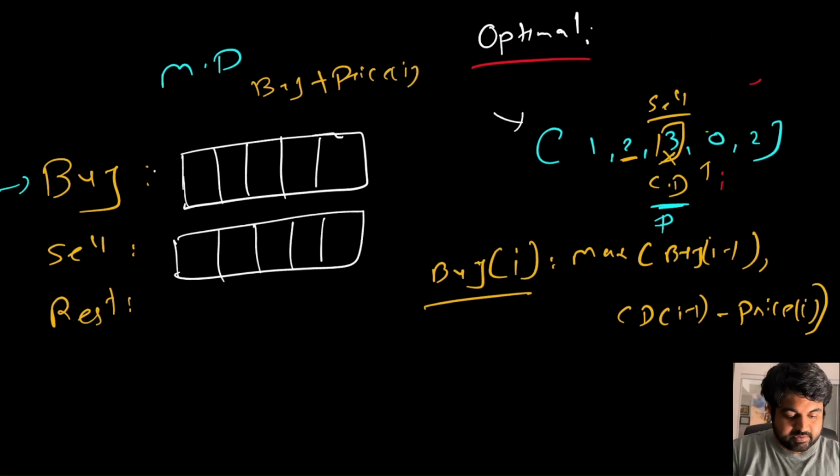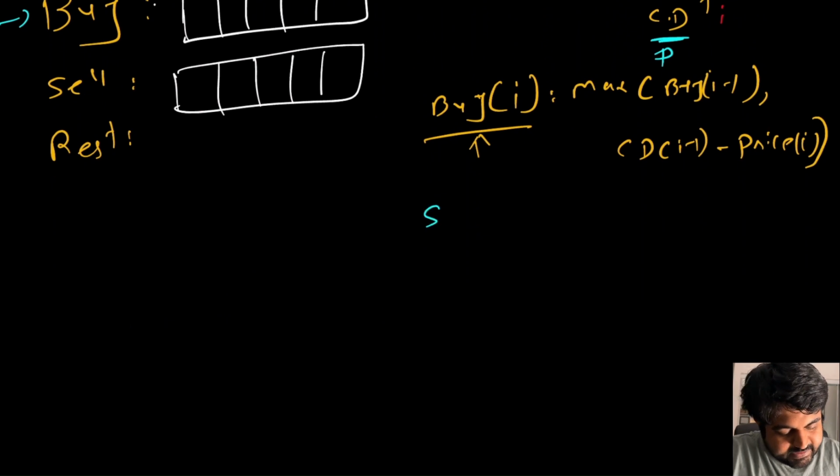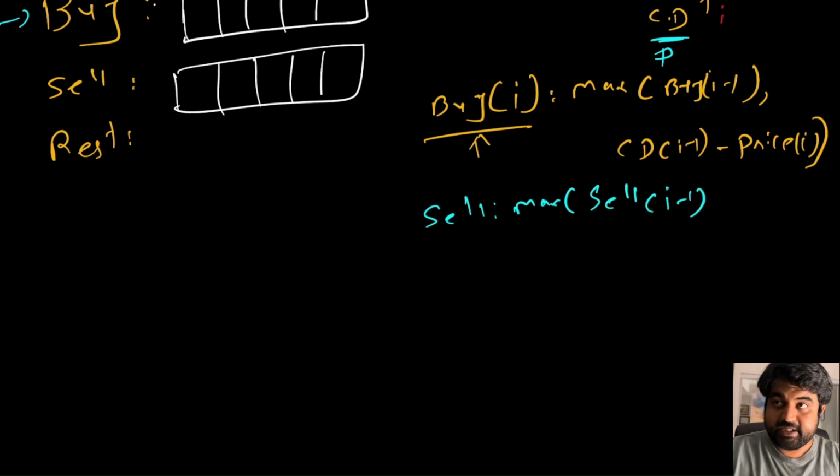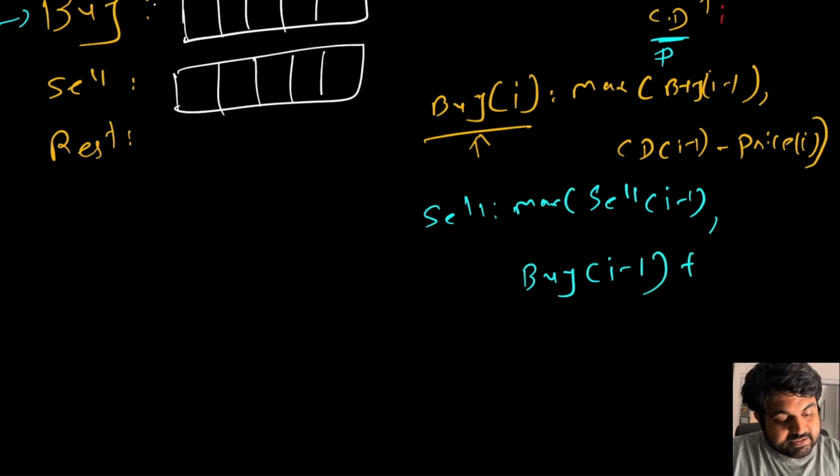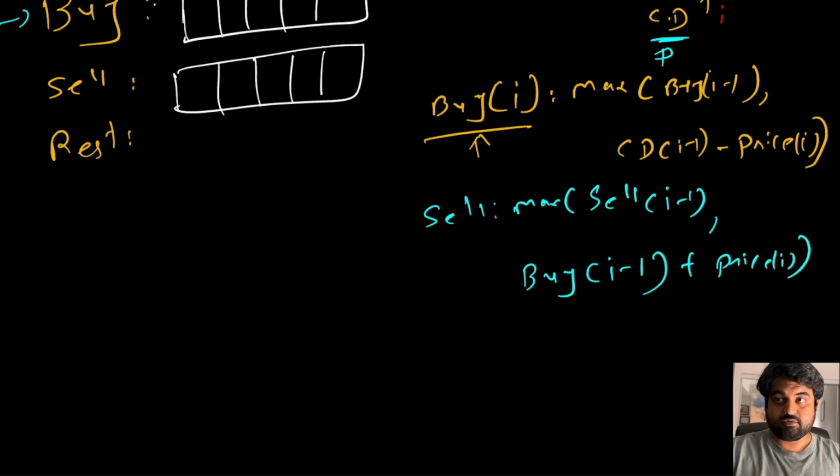Same way for the buy we made this equation, same way we can make another equation for sell, where we are comparing the maximum value amongst the two values. So what was the previous profit if I sold yesterday instead of selling it today, and comparing it with the maximum profit I made on buy of i minus 1. So previous day if I bought the stock plus whatever the price of i today is, because the price increased, so there is higher potential that I can gain more profit by selling the stock today.